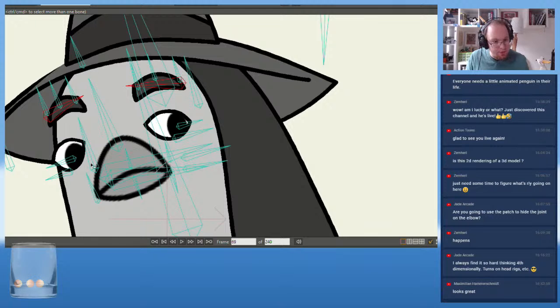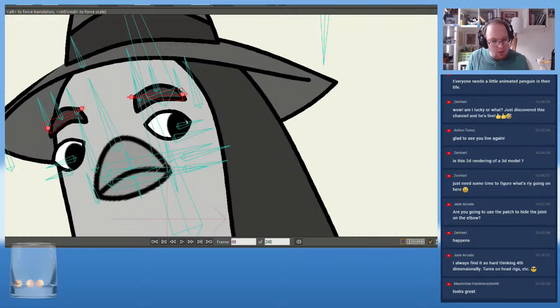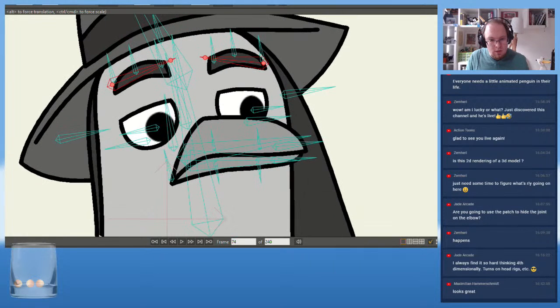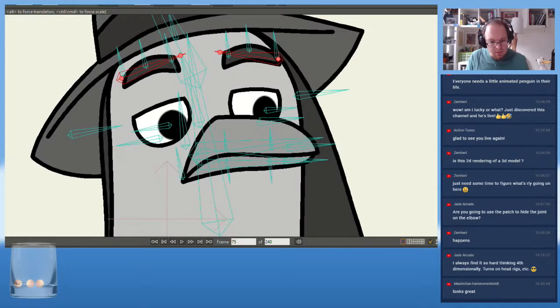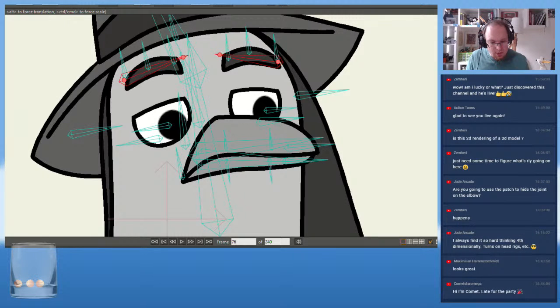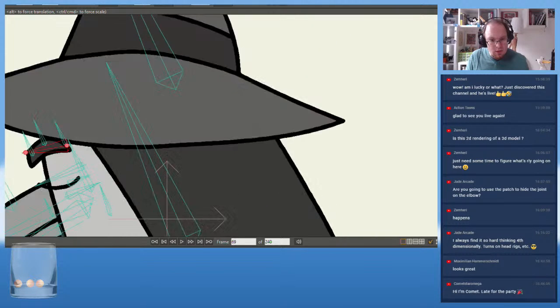Where's the last position frame here? Oh, you know what? Those can go a little lower. Uneven frame numbers here.